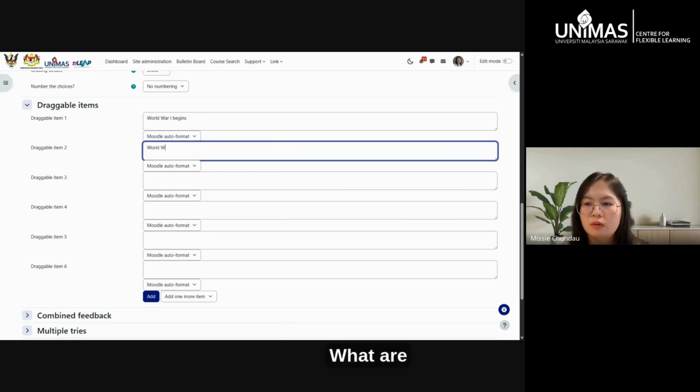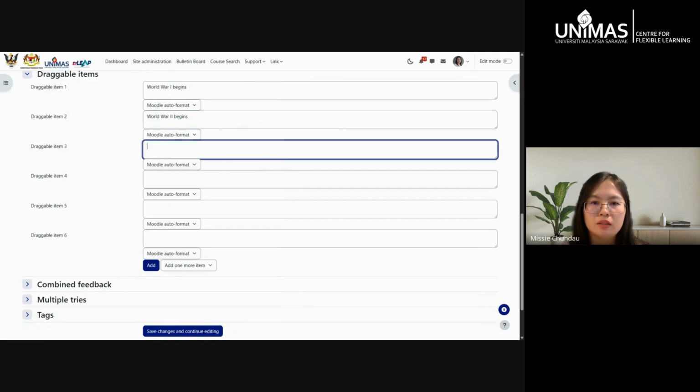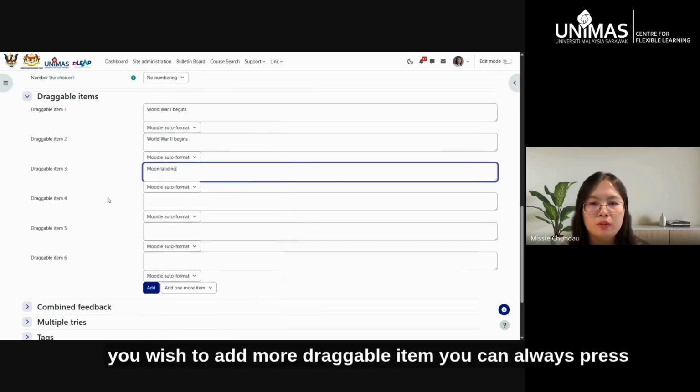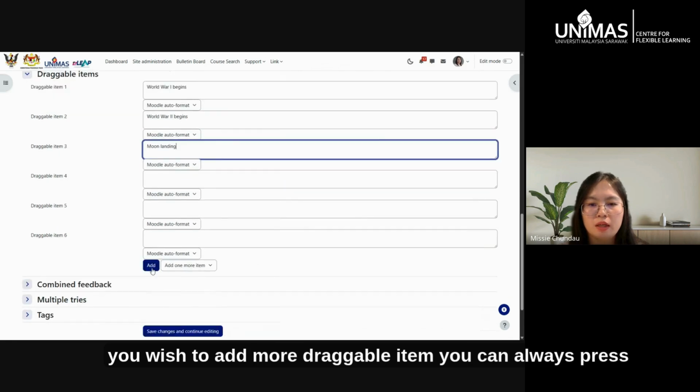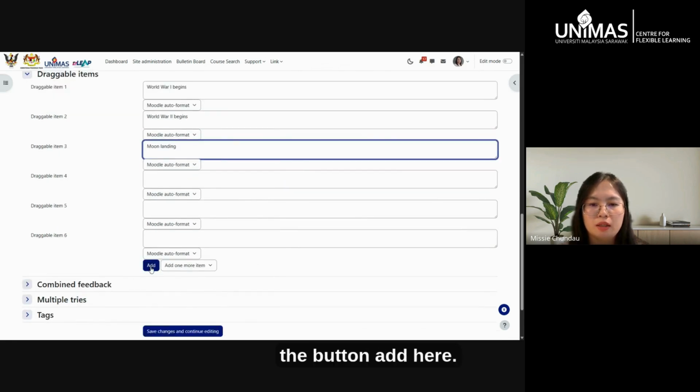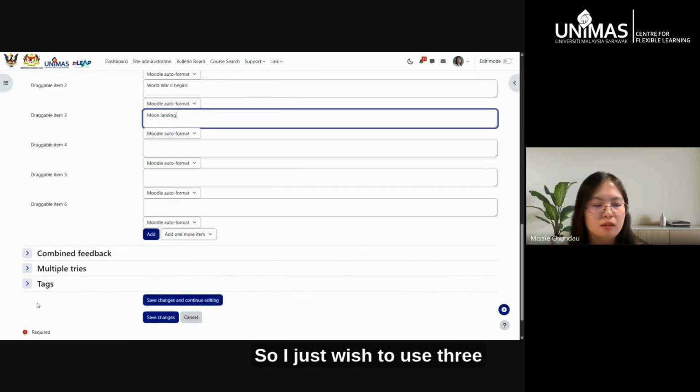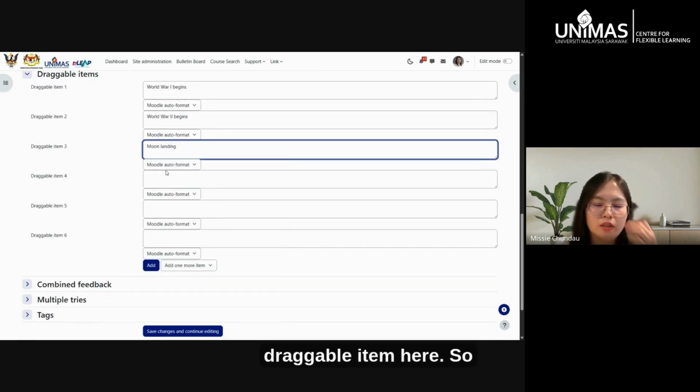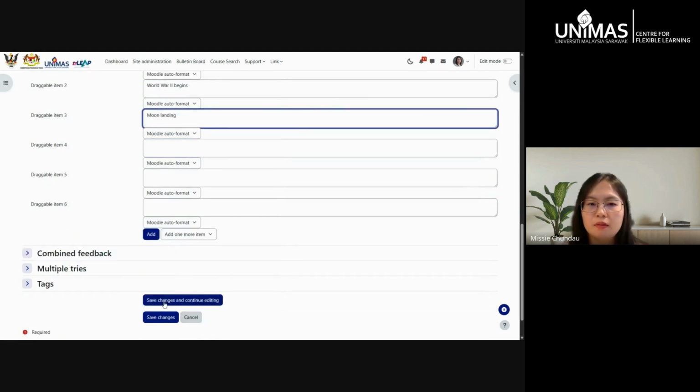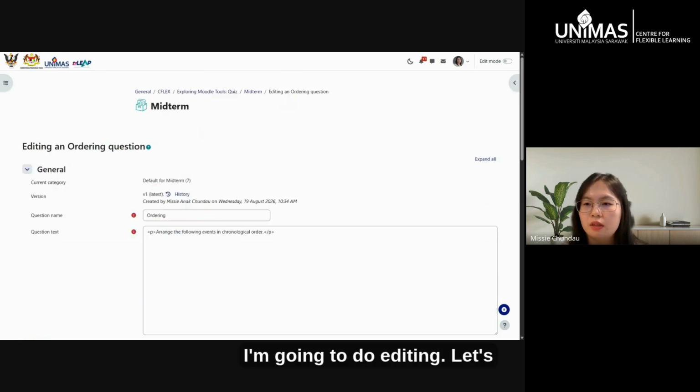One, one, two, three pins. Yeah. Next is, if you wish to add more draggable item, you can always press the button add here. So I just wish to use 3 draggable item here. So I'm going to do editing.